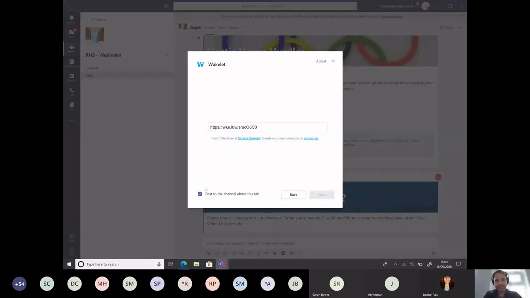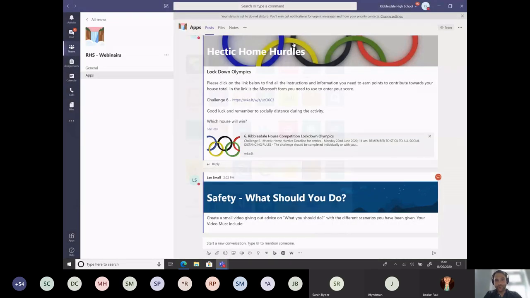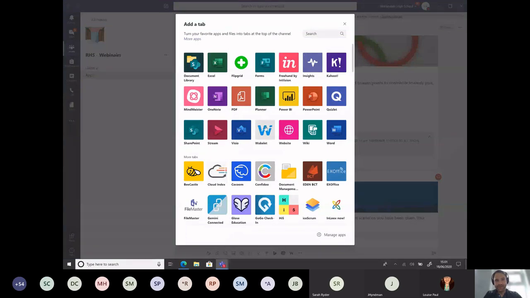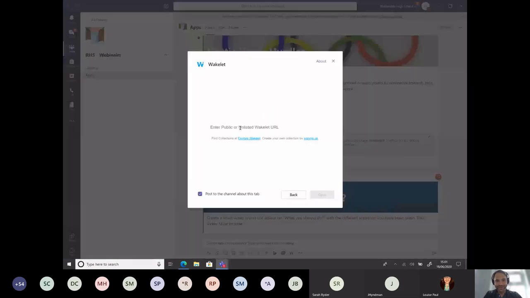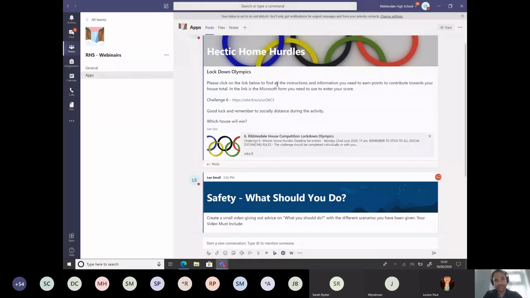In a second. I don't know why it's not quite doing it. All it will allow me to do is simply press save once it's found out where that is, and it will just appear up here in one of these tabs. It did work 2 seconds ago, so I don't know why it is not quite playing like that at the moment. But that's the very first one, and I would say it's a very good tool just to be something a little bit different, and there was our example here.